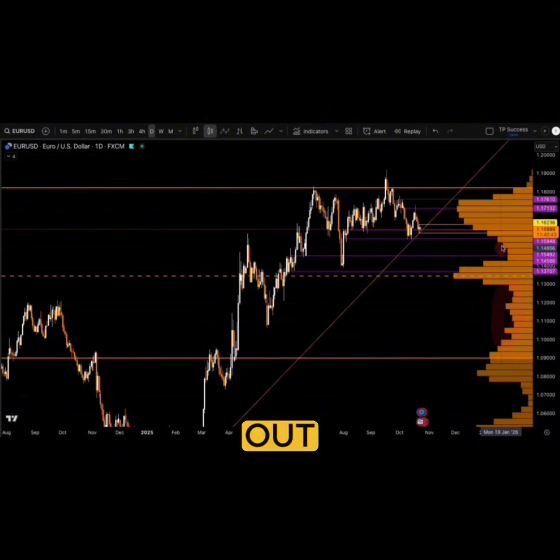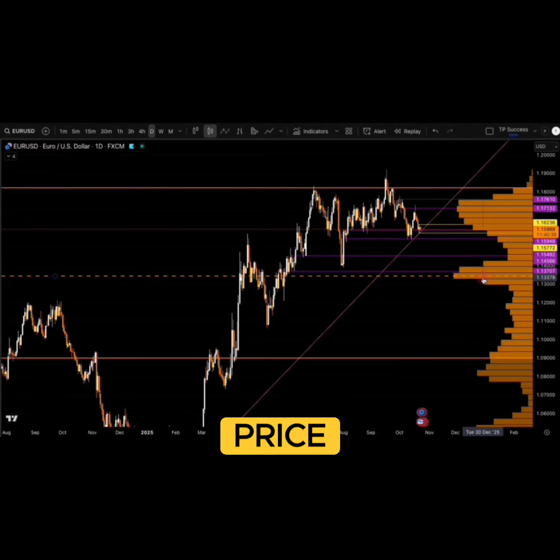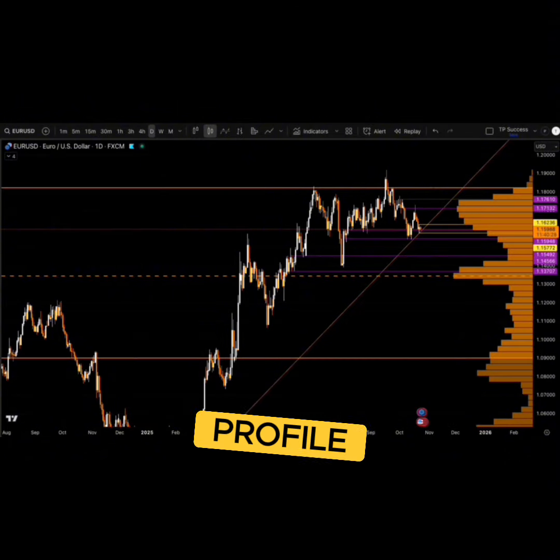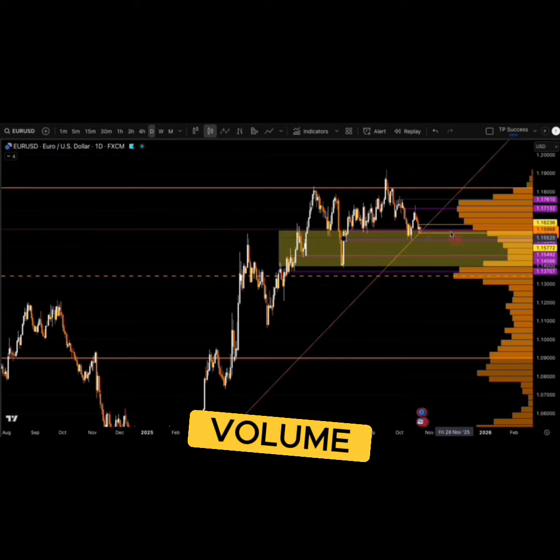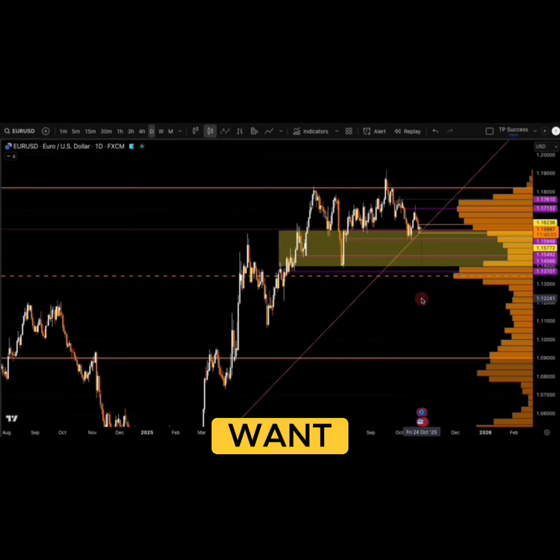So if you map out this particular area right here, the low volume node, what you will find is that price either rapidly moves through it or price bounces from it. Hence why I like using it to make decisions in the market. Hence why I go on so much about volume profile, because in my opinion, it's one of the best indicators out there. Okay, so we're going to highlight the low volume node areas, and these low volume node areas are where I would want to make moves.